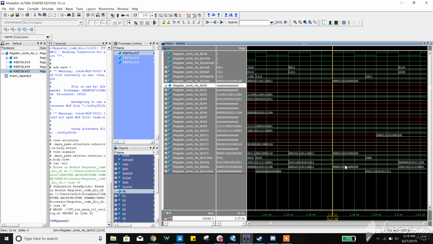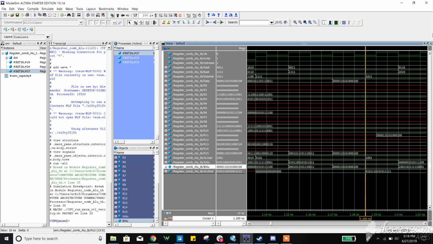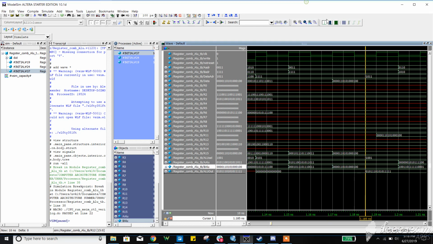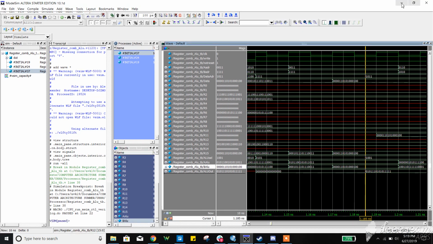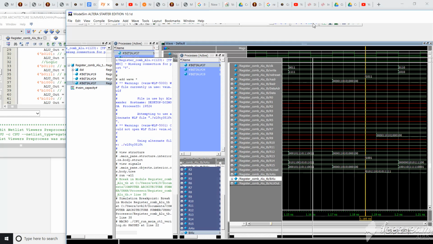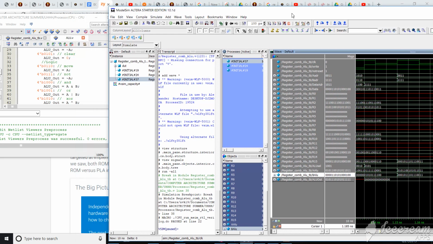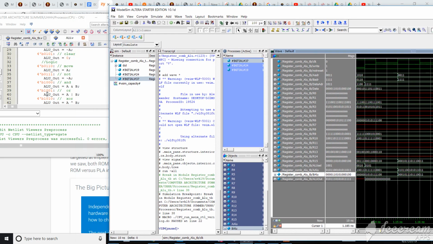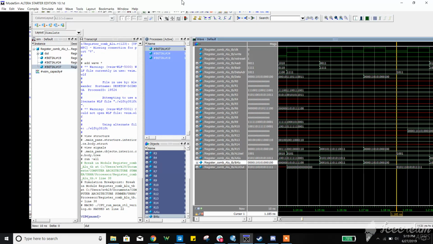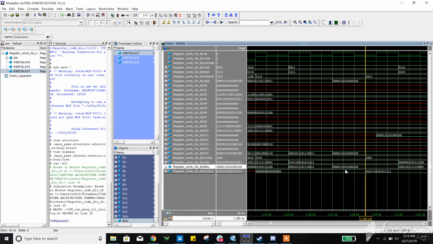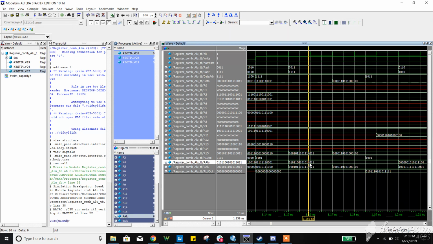Yeah. So then we get onto our next function select bit, or ALU operation, which is 1001, which I believe is OR. Let me just check real quick. Yep, 1001 is OR. So it should be ORing the two values on the A and B bus, this value and this value.